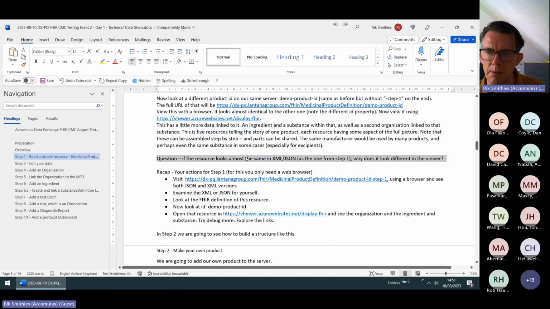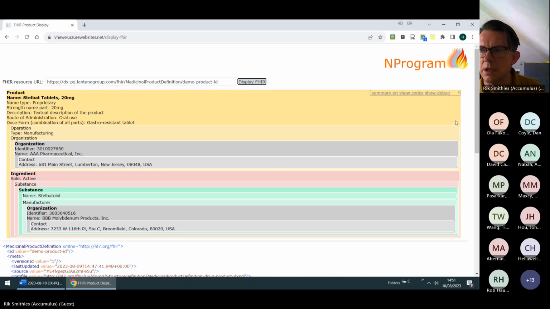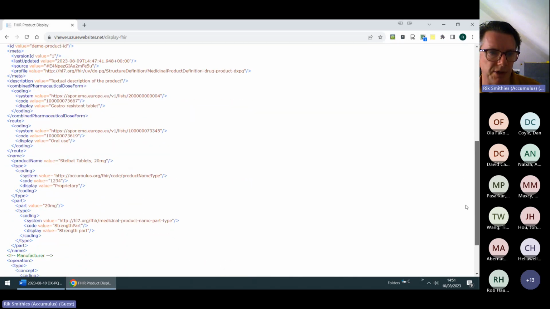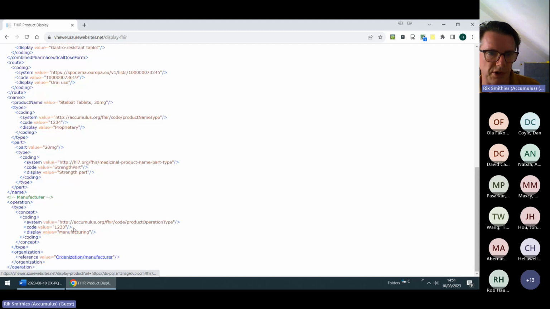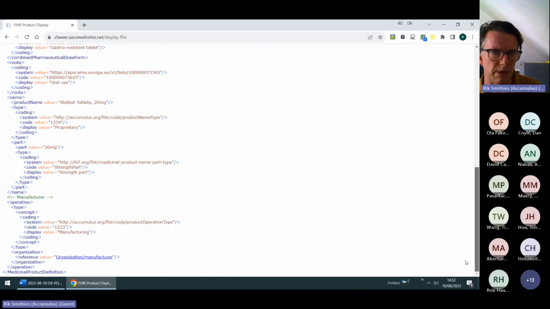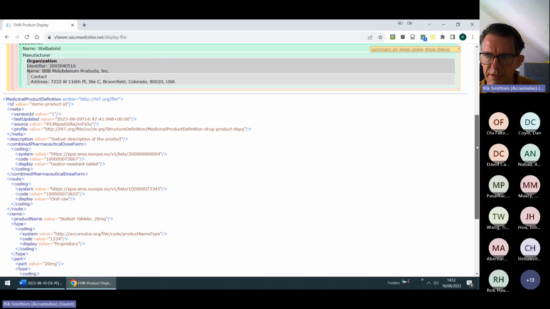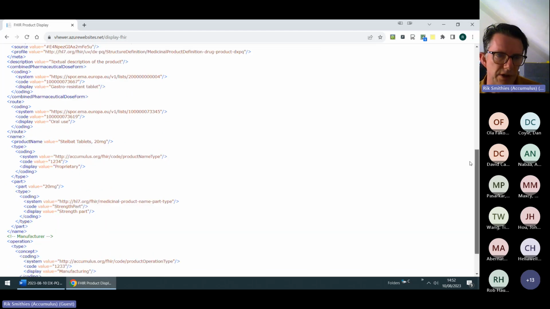At XML level, the 2 resources, the step 1 and the non-step 1, are pretty much the same. If I look at the XML down here, it's actually pretty much the same XML as the other one. It links out to manufacturer, but it doesn't mention anything about the ingredient or the substance, and yet somehow up here it's got the ingredient and the substance. So how is that happening? This is a bit strange. I haven't changed the XML and yet more data has appeared. Well, it's a different product, so that's why. But how does this different product, which doesn't mention an ingredient in here, get the ingredient?